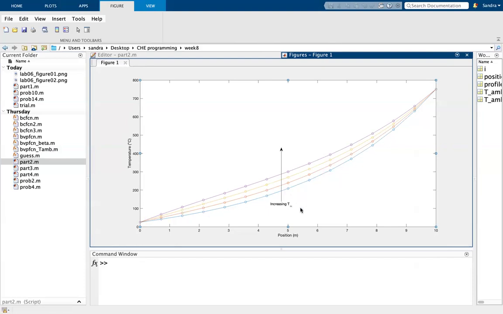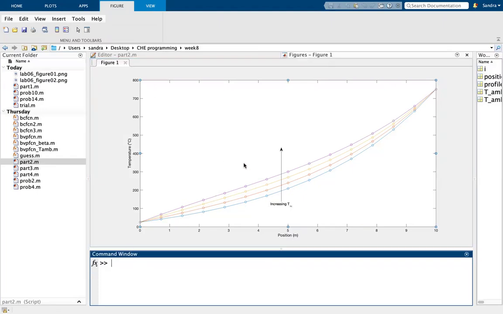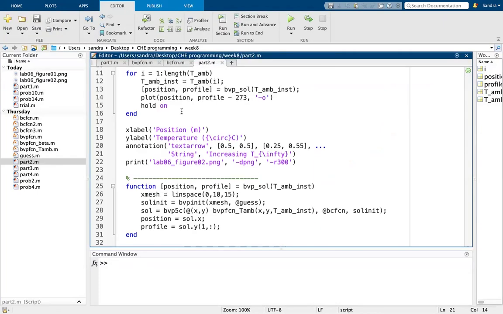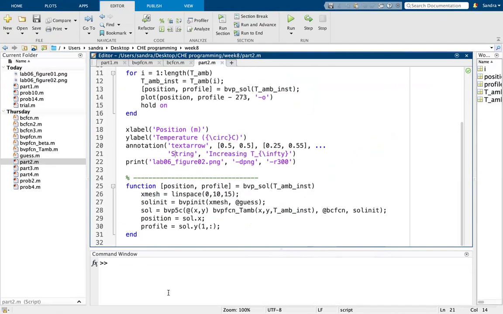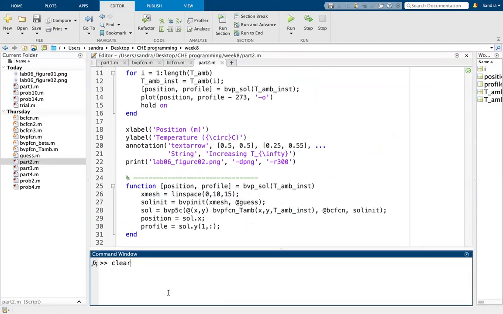That is why you see this blue one having a faster variation in temperature. On the other hand, when the T ambient condition is increasing, the slope of how the temperature changes will be almost like a straight line. When T ambient goes lower and lower, you will have a steeper behavior in the temperature value. Here we have tried -50 to 200 degrees Celsius. You can try even a bigger range and understand how the system behaves. I hope that part of the question is clear.